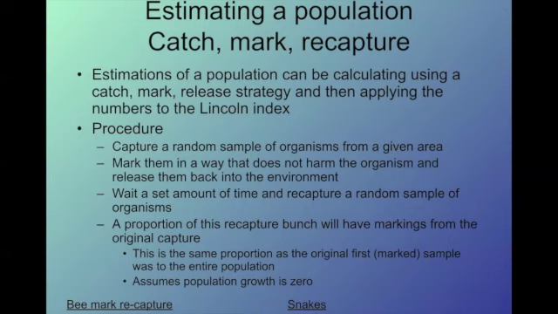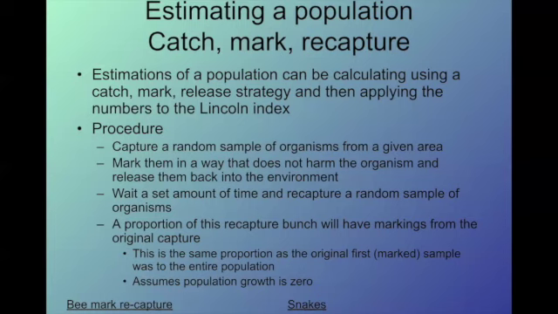To do that, I capture 10, 15, 20 rats. I capture a portion of the population, and I do so in a way that doesn't entice them, that doesn't scare them, and that doesn't harm them, because I want these things to be alive and happy and live a normal, happy rat life. When I've got them, I'm going to mark them, and I'm going to mark them in a way that doesn't traumatize them, doesn't injure them, and for the most part is not permanent. Then I'm going to release them into the environment, let them do their ratty things, and come back at a later date.